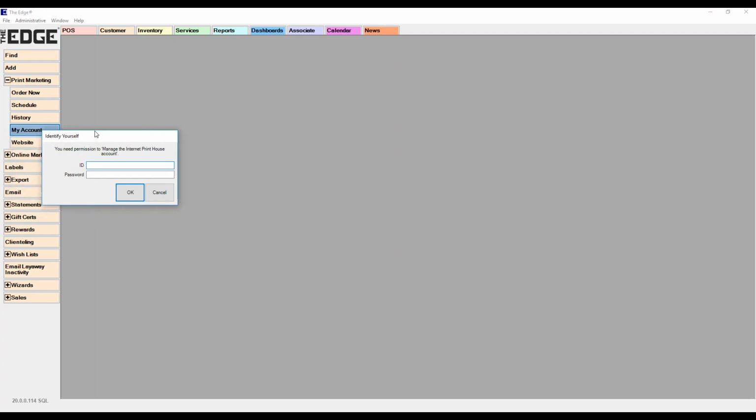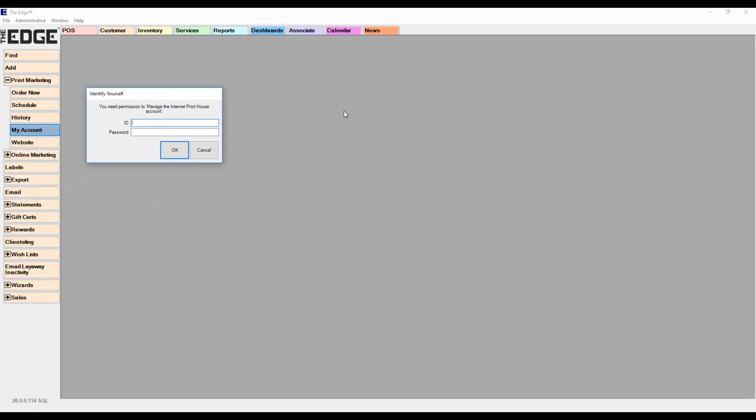When you come in here, you will need security permission, and the way it's worded on the security list is "manage the internet print house account." Okay, so you'll see that here. And this is just a quick tip, since I used to work in support, to help people find things faster.